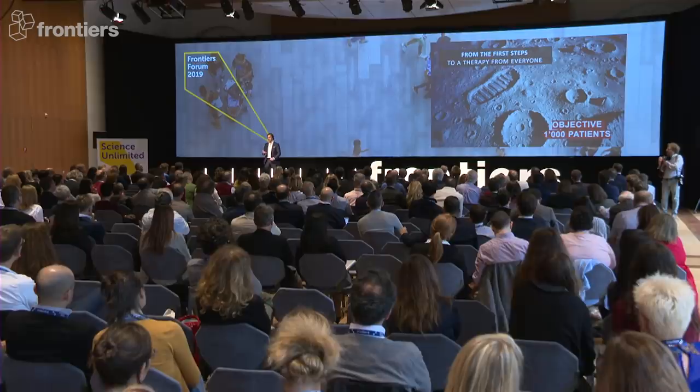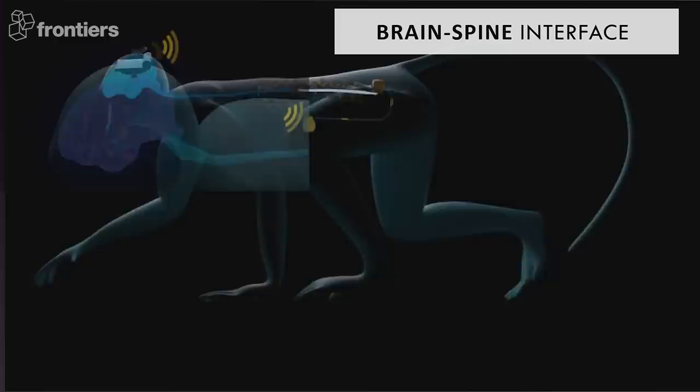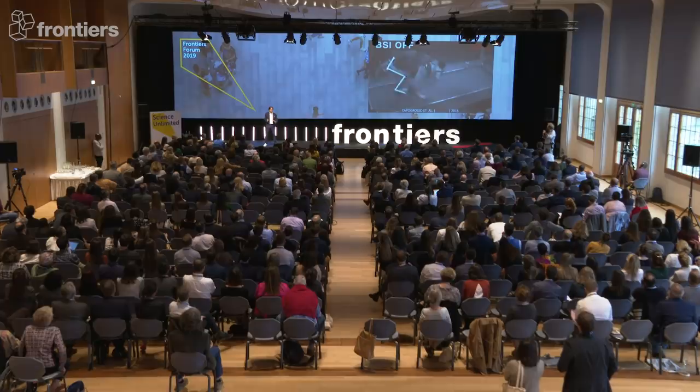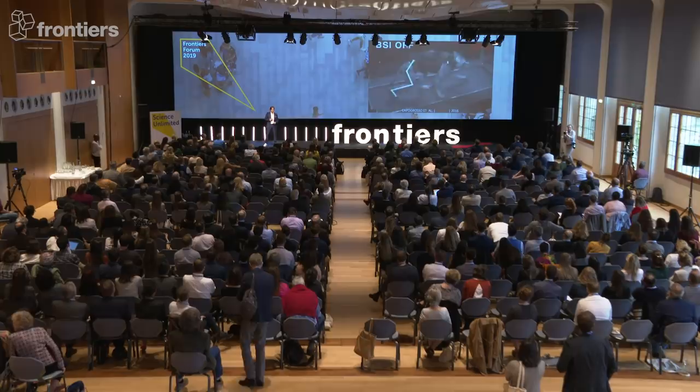In this process, I want to think bigger. The stimulation is difficult to control and not practical. So why not connect directly the human brain to the stimulation system? We inserted electrodes in the leg region of the motor cortex to record spiking activity and decode the motor intention, and we are sending this information wirelessly in real time to the spinal cord stimulation system — the same as we have in humans. This is a brain-spine interface. In a model of transient paralysis, the animal cannot use his right leg, and when we turn on this digital bypass between the brain and the spinal cord, just by thinking about the movement, the animal stimulates himself and regains the ability to walk.